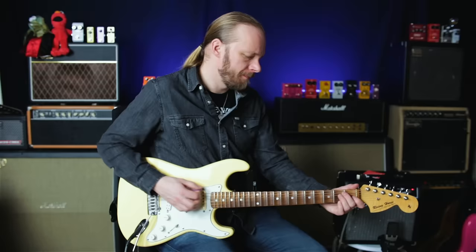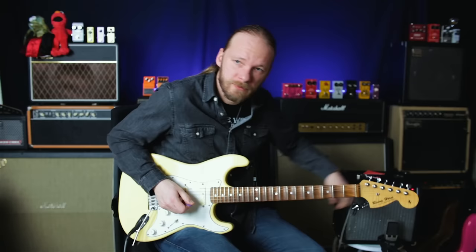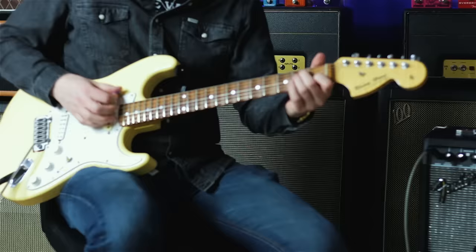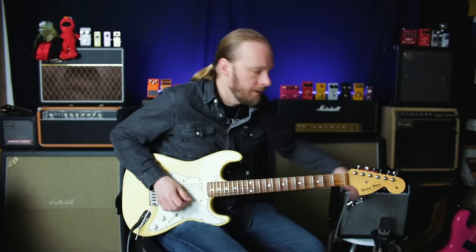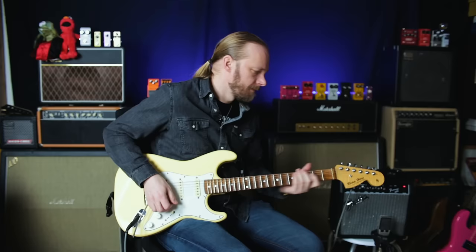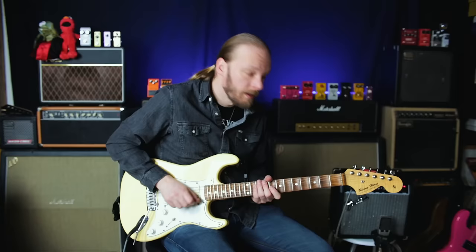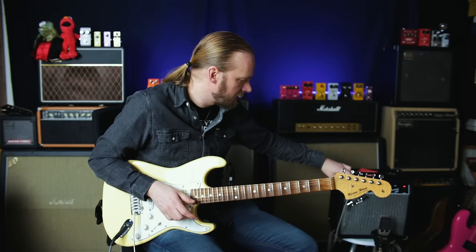Up treble, drop middle, up bass. Okay, let's see if we add gain, what happens. Seems gain doesn't affect the clean tone at all. You're not going to gig with this, but let's see how much volume on full.